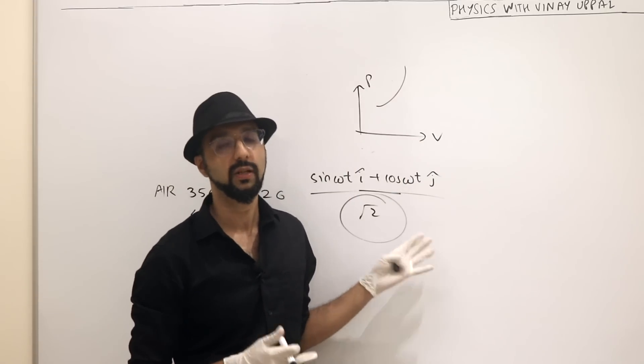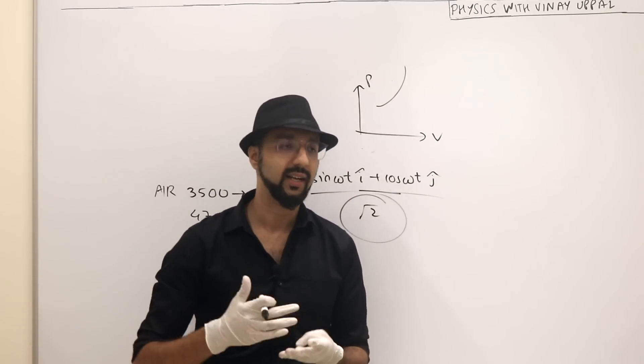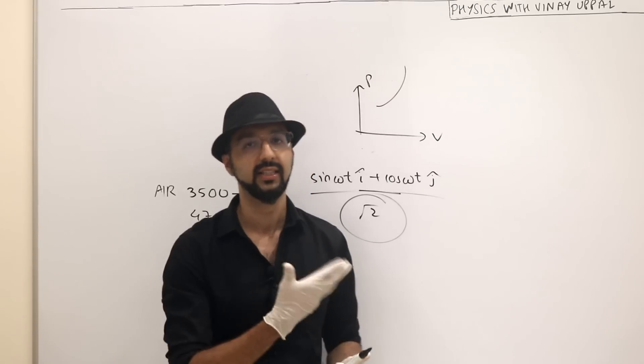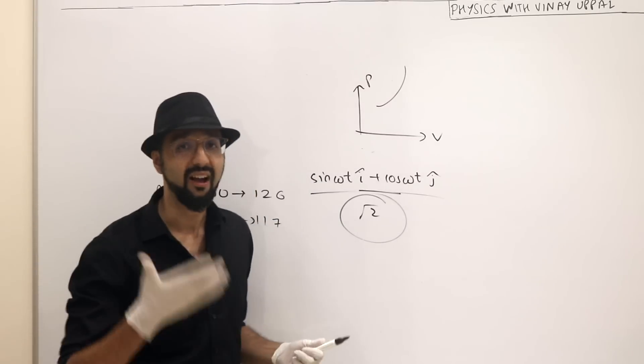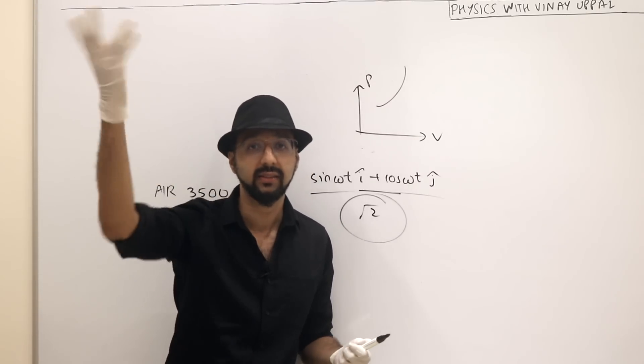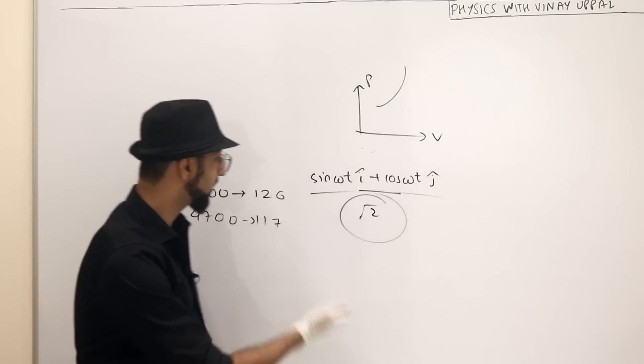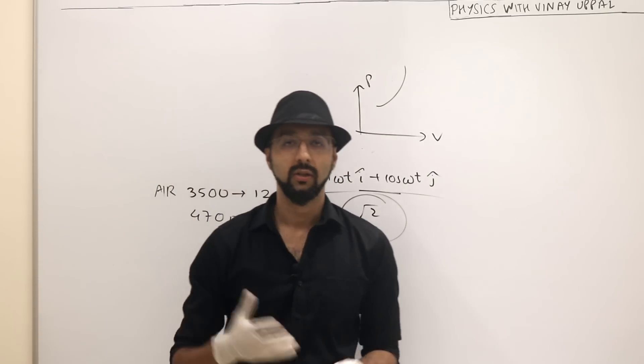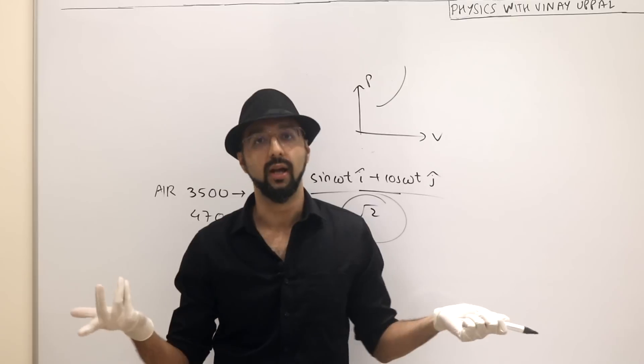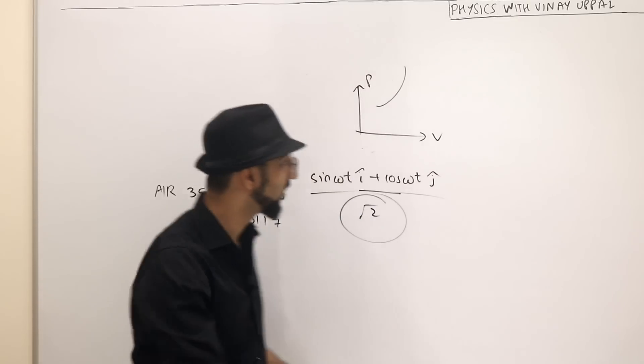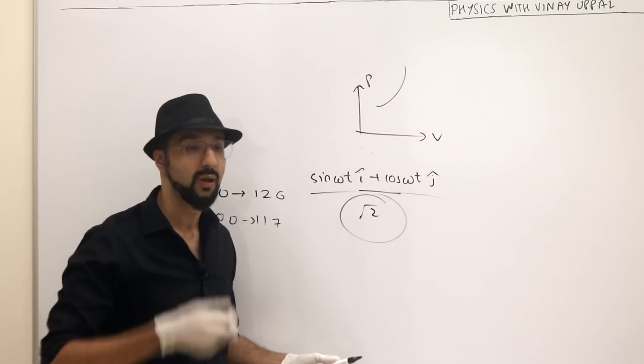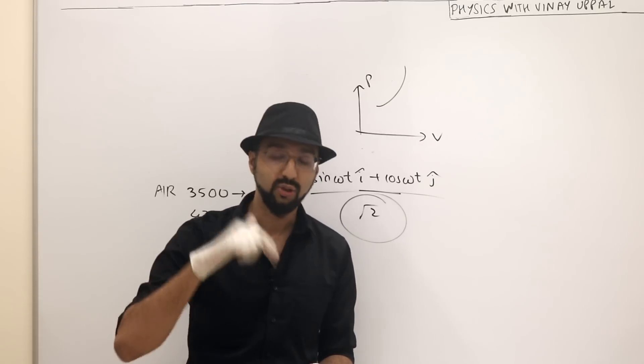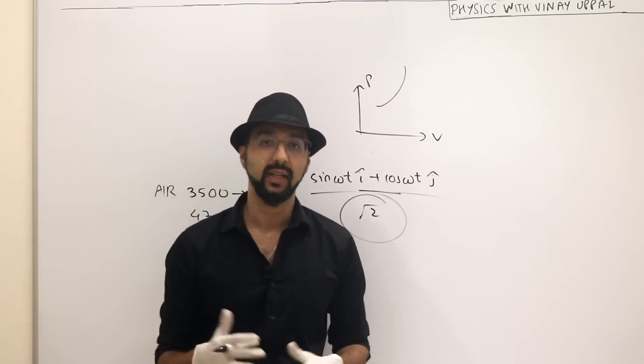It is so obvious. It shocks me every single year. I just want to laugh at this because it genuinely affects people's ranks and careers and their entire lives. Think of rank 3,500 to 4,700 - the IIT you're going to get, the branch you get, and your whole life is different. Because of what? Because of these nonsense mistakes which anyone can correct by proofreading. This is absolutely lazy work. I don't know who is accountable. There should be someone answerable for this.